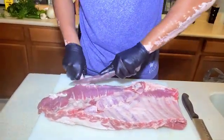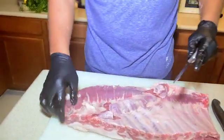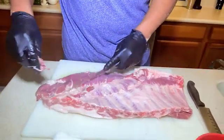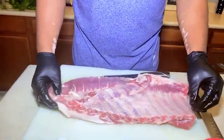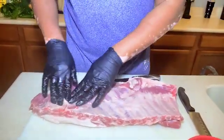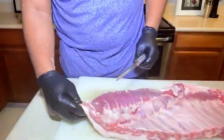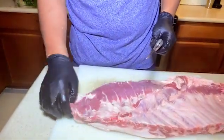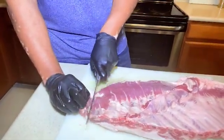Okay, you notice here what I'm trying to do is shape and trim this up, get rid of some of this excess. Now with a pork spare rib, you're normally going to get somewhere between 11 and 14 bones here, but you can always assume you're going to get at least 12. Now sometimes if you feel right on the outside of here, you got this excess meat. There's no bone in here. Normally on a long cook, this little excess meat is going to burn up more than likely, so I want to get in here and cut this off.